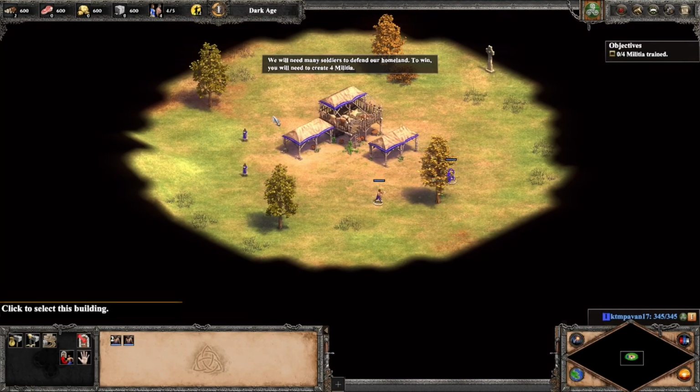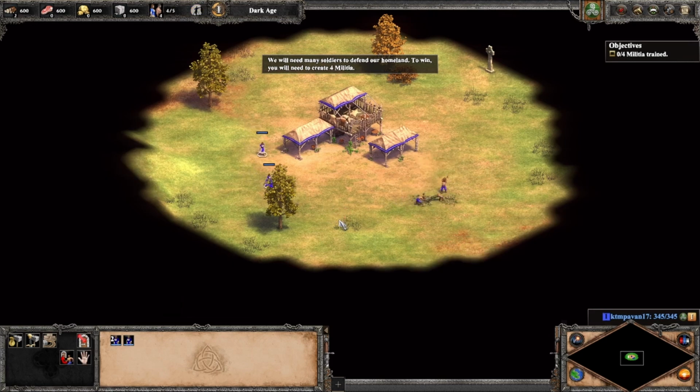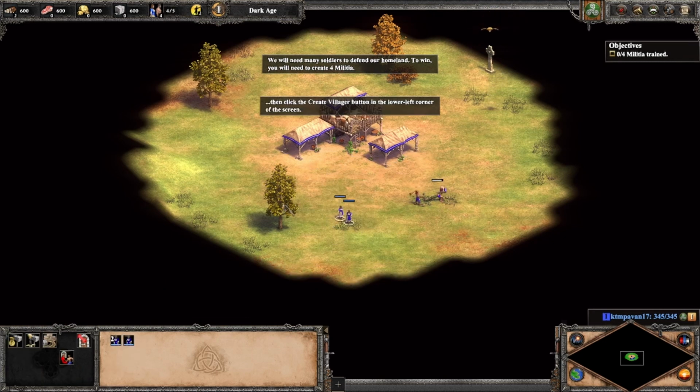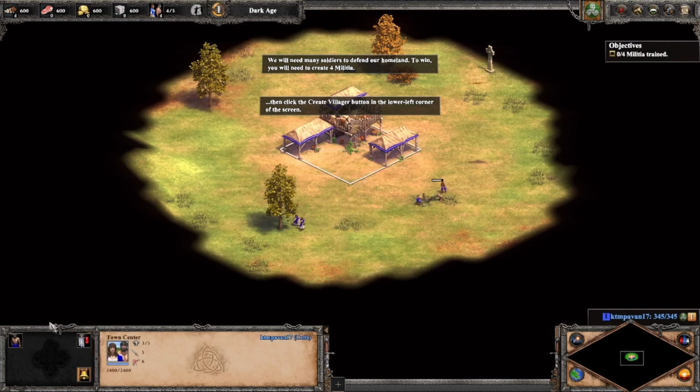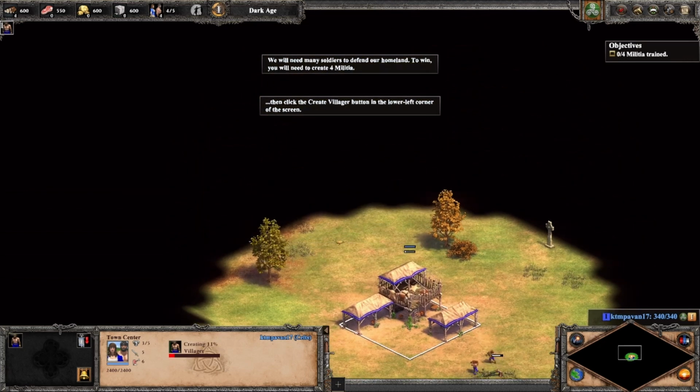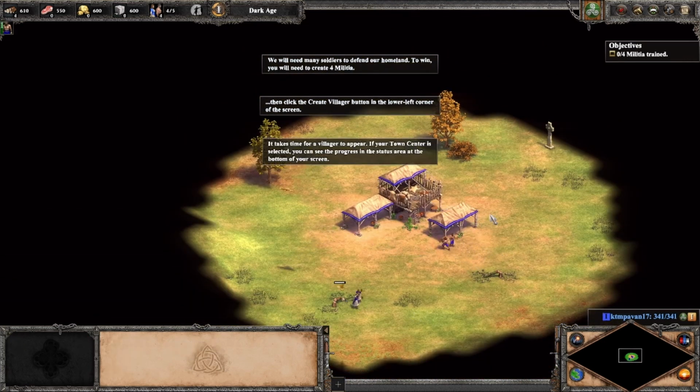We will need many soldiers to defend our homeland. To win, you will need to create 4 militia. We'll start by creating villagers. Click your town centre. Then click the Create Villager button in the lower left corner of the screen. It takes time for the villager to appear.